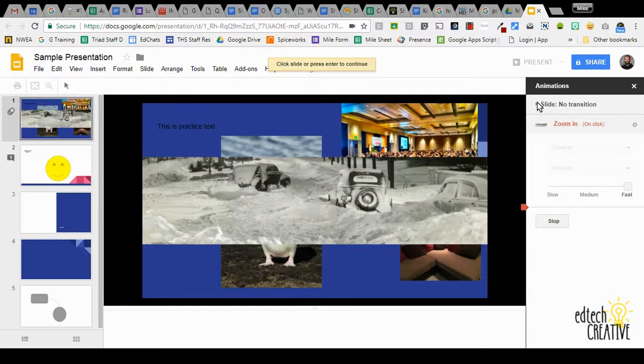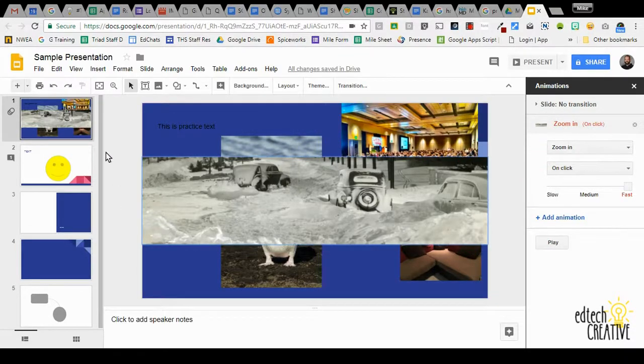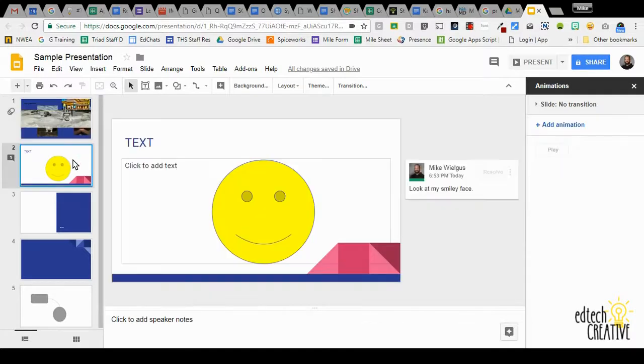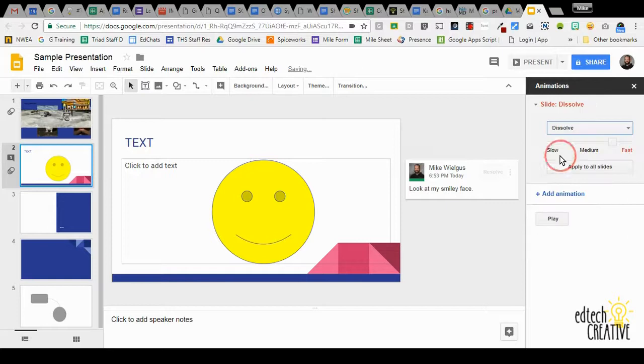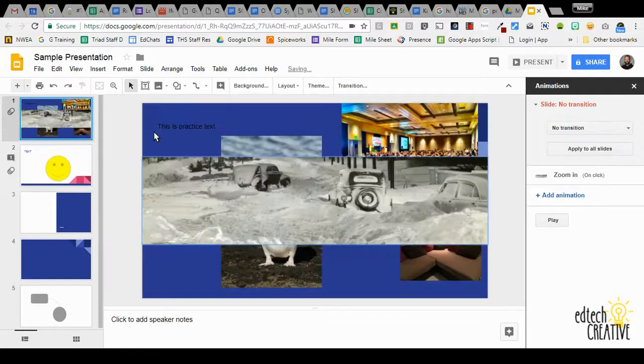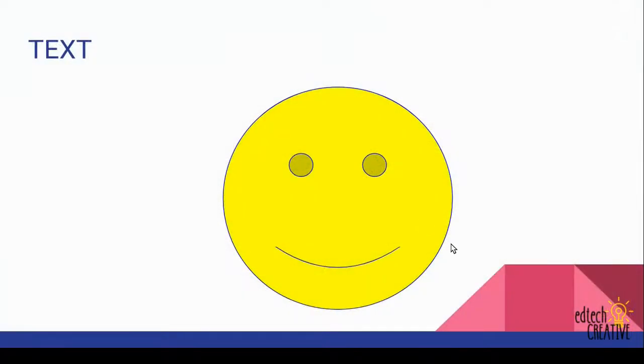You can also add transitions, and that is the transition between slides. So for instance, from this slide to this slide, if I want to add a transition, I can say let's dissolve that. So if I want to see what it looks like, I can click present, and this shows me my slideshow. I click for the animation, and this should be the transition. There's the dissolve into that transition. So a lot of features that you're probably familiar with using other types of presentation software.